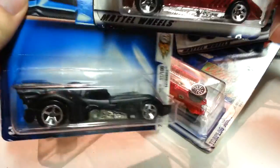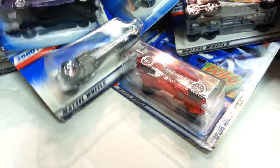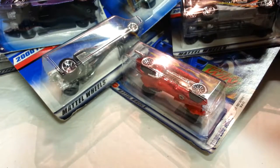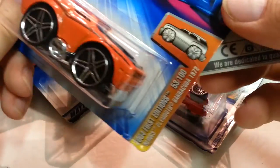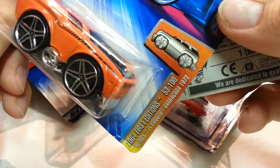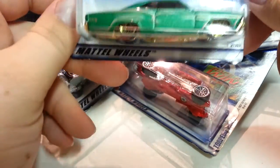2000 First Edition Thomassema. Another Batmobile — I don't think I have this one, it's also First Edition. I think I had a couple Batmobiles in here. What is this one called — Blings Barracuda '72. No one likes the Blings that well but I kind of like them. A '65 Impala.